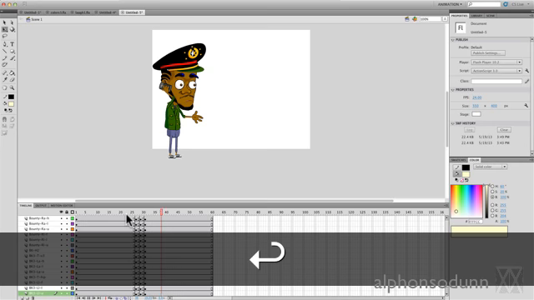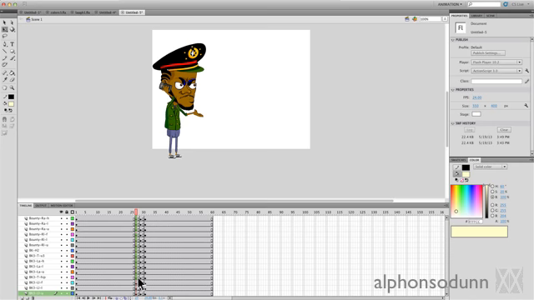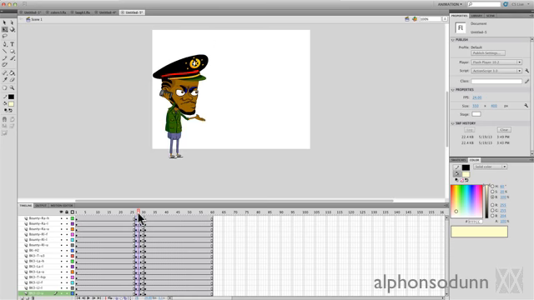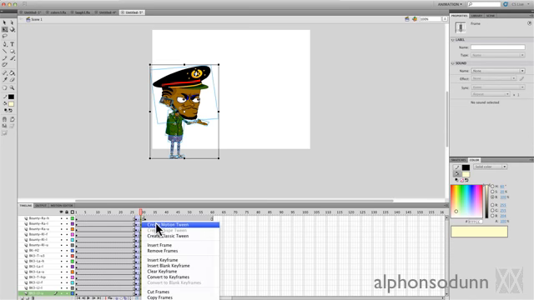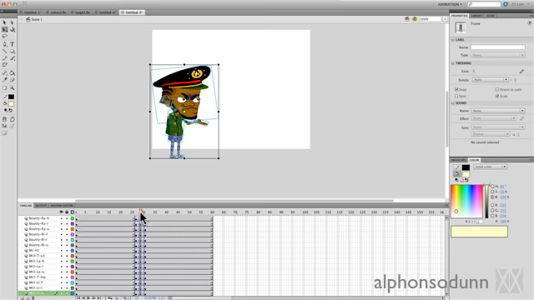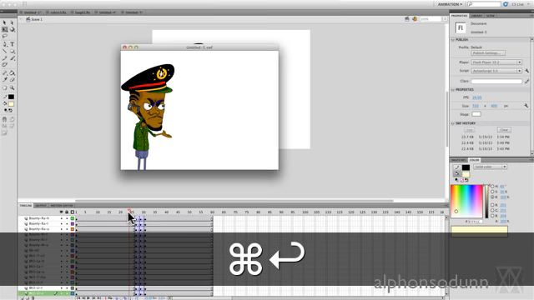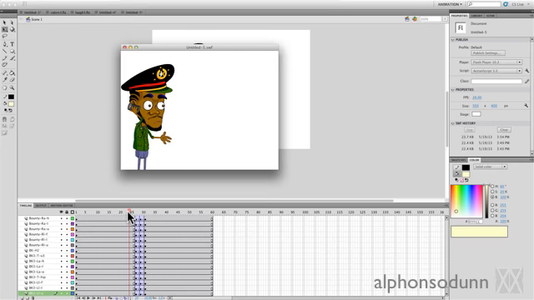Now it kind of looks like it's just popping. See? So to eliminate the popping effect, I'm going to highlight all these frames and create a classic tween. So the action will be more smooth and more gradual. It won't just pop like it is appearing now. And I'm also going to go to the middle sets of keyframes, and also create a classic tween. So now it will appear a lot smoother in terms of that popping effect. But that's pretty much how you create that effect. And that's it.